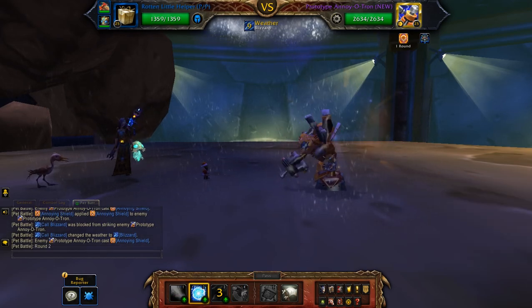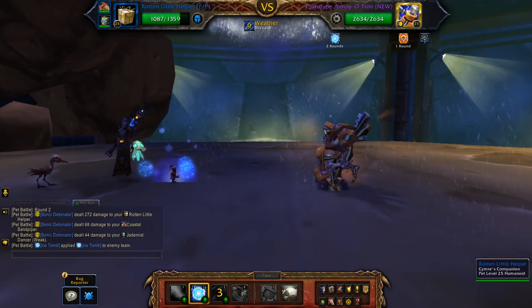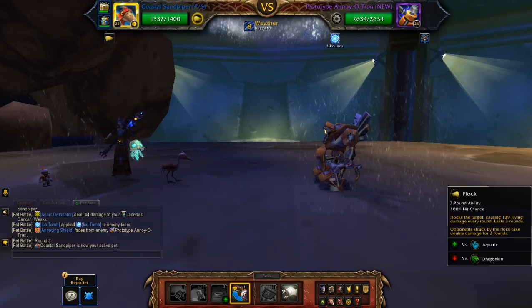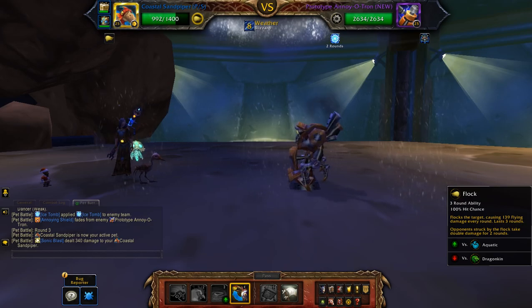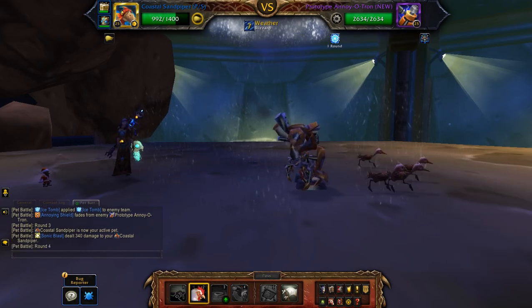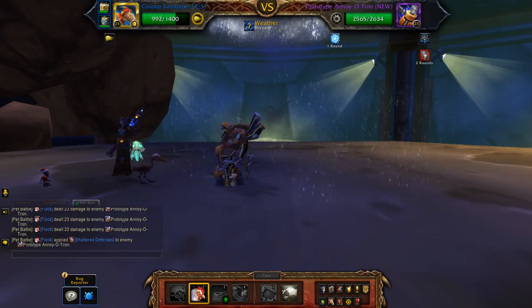So I'm going to be starting off with Blizzard. And then Ice Tomb. Then I'm going to switch to the second pet. I'm going to use Flock because I want him to get maximum damage from the Ice Tomb that's about to drop on his head.